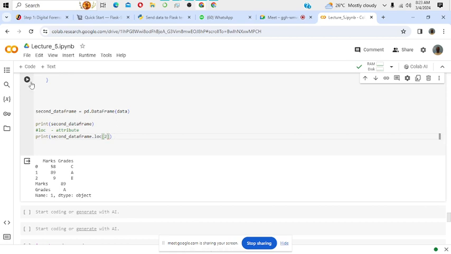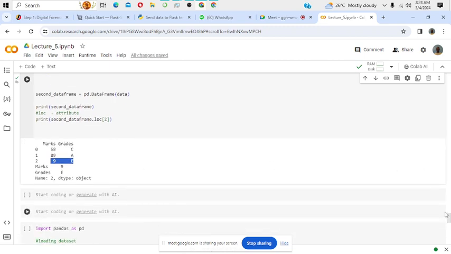Yes, we have accessed the marks and the grade at row 2 now. So that is how we use the loc attribute to access data in a certain row. It may be a large data set, or even these hard-coded values here.